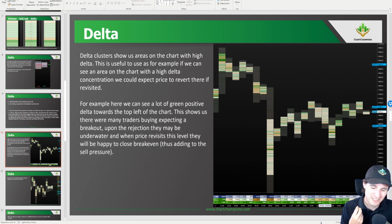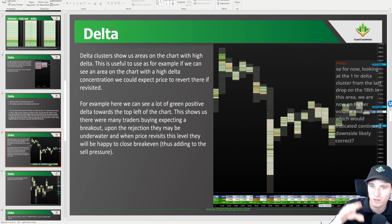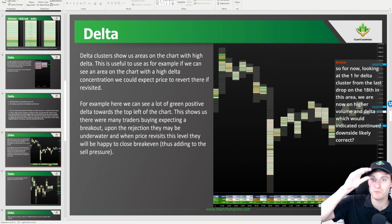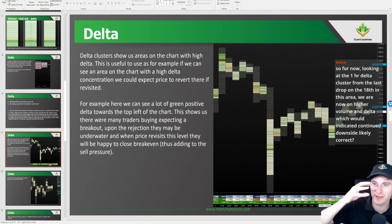This is where context is obviously crucially important. Look at the bigger picture. Context is so important. You cannot just have a black and white rule and say X, Y, and Z and always trade off of that. There are obviously discrepancies. There are obviously times where you will have heavy selling at the highs, but then that's overpowered on the following candle by people coming in and essentially squeezing those shorters.